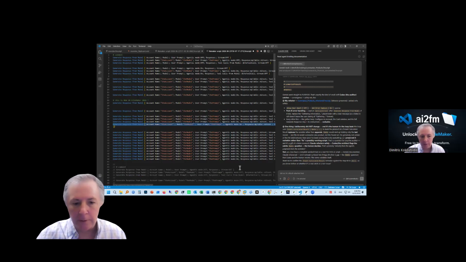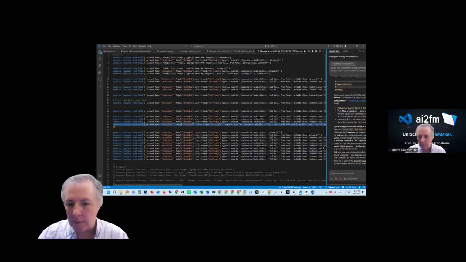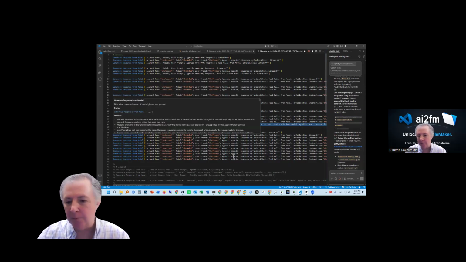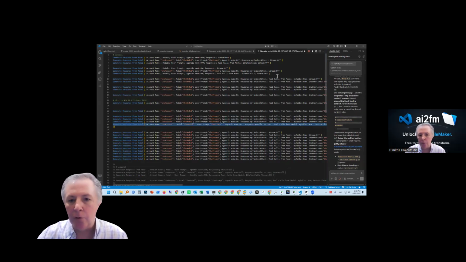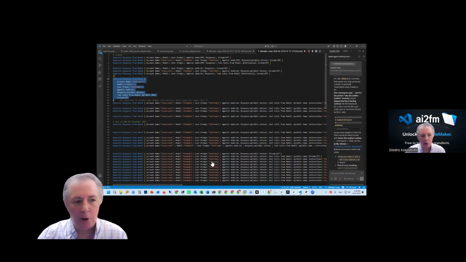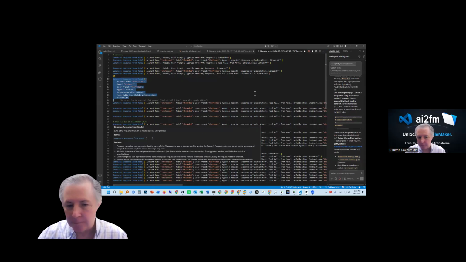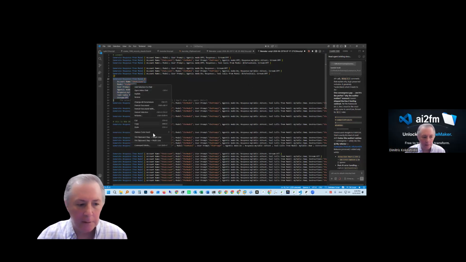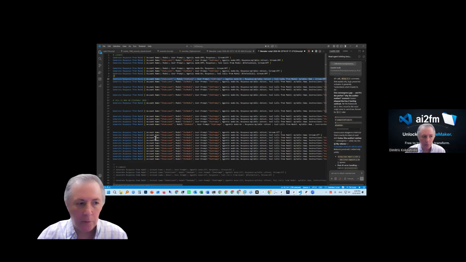The LLM will understand it no matter what. But for humans, it's much easier to just select a line and say, show it as multi-line. And then back to a single line.